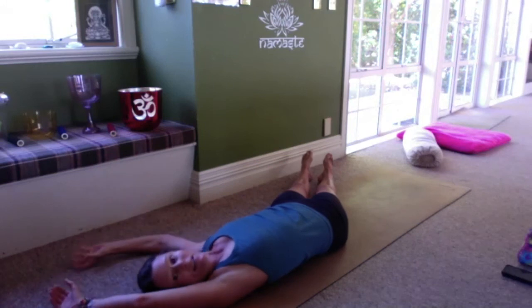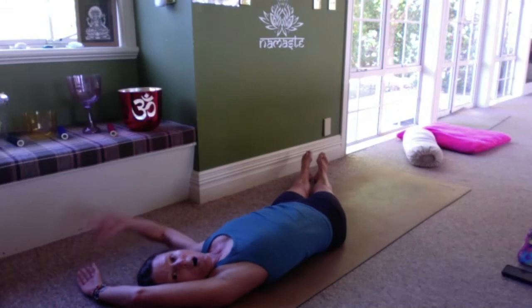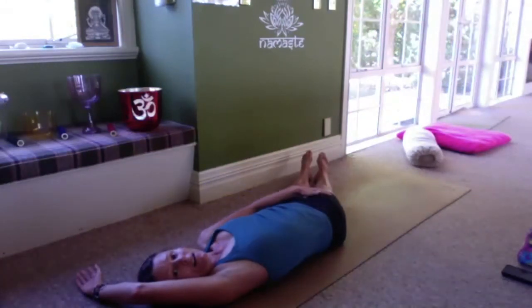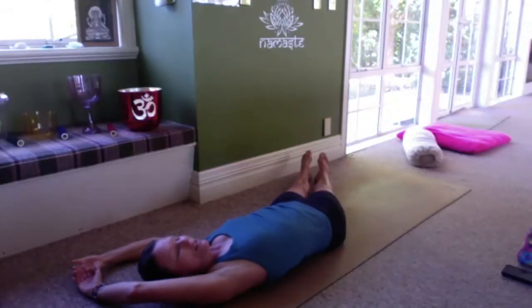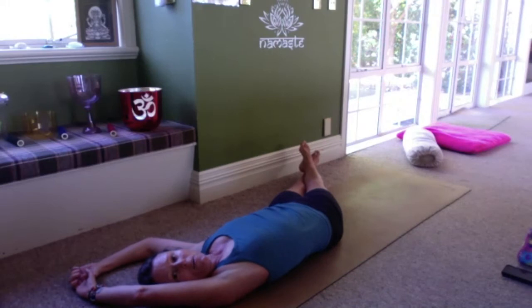Both sides of the buttocks remain on the floor. We're simply curving around, opening up the length of the right side of our body. If you need a little more juice along the outer right thigh, you can cross the right ankle over the left and relax.